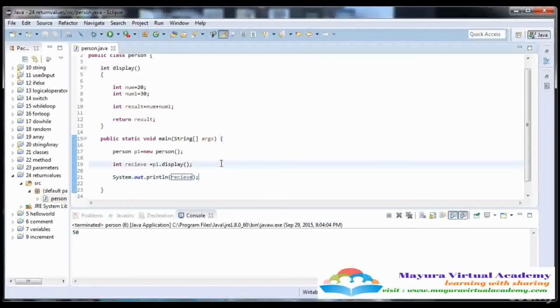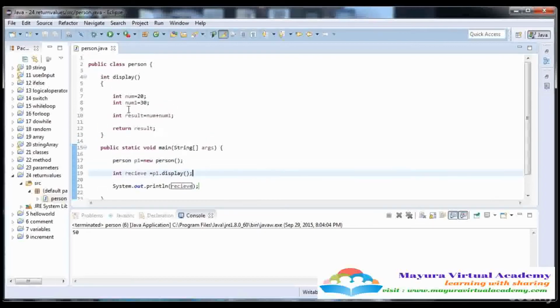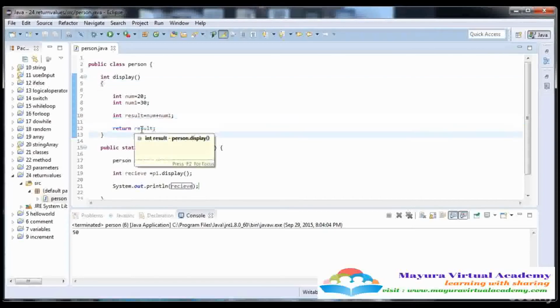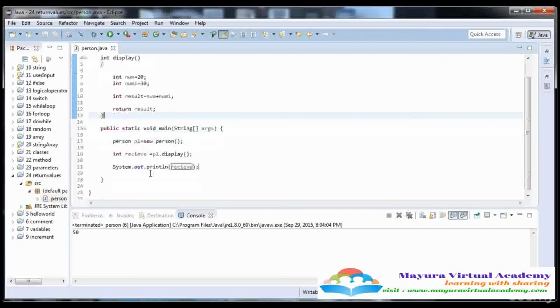So now I'm going to repeat the whole process. First of all, we need to write the return type, the type of the data we want to return. Here is the integer, so we write integer, and then we need to write the return statement. It contains the result variable. The result variable is equal to the sum of two numbers, and then we need to receive the data from the function.